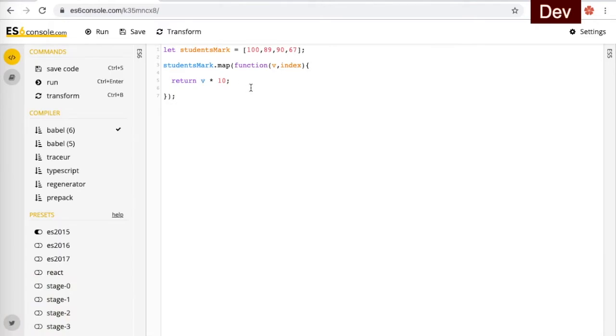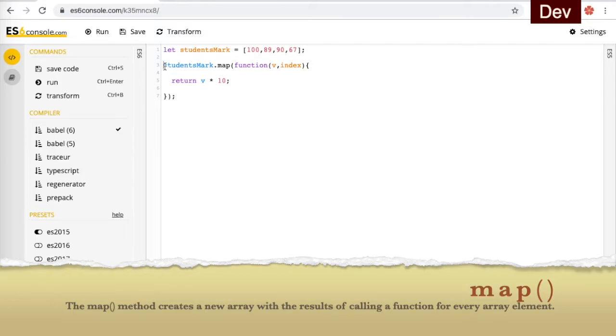The keyword return was a mistake. Okay, so now it's going to prepare a new array.